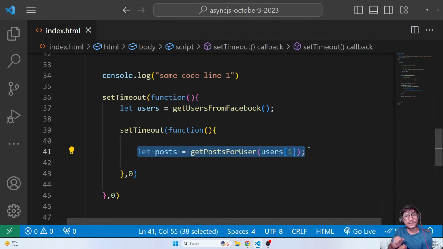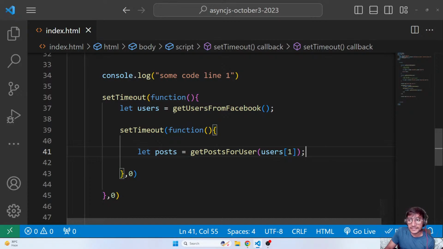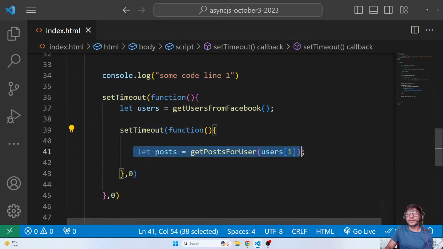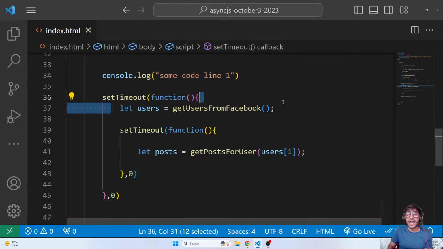But guys, in here there is some issue. What if this task takes more time and this task takes less time? In this case, they are not dependent on each other. They are two different lines of code, right guys? What if this task is still working? It's still taking its time. Let's say it's taking 3 minutes. So it's still working. But by that time, this set timeout has finished and this is getting called. But this should not get called until and unless I'm sure that my users are here. I have to make sure that only after my users are available.